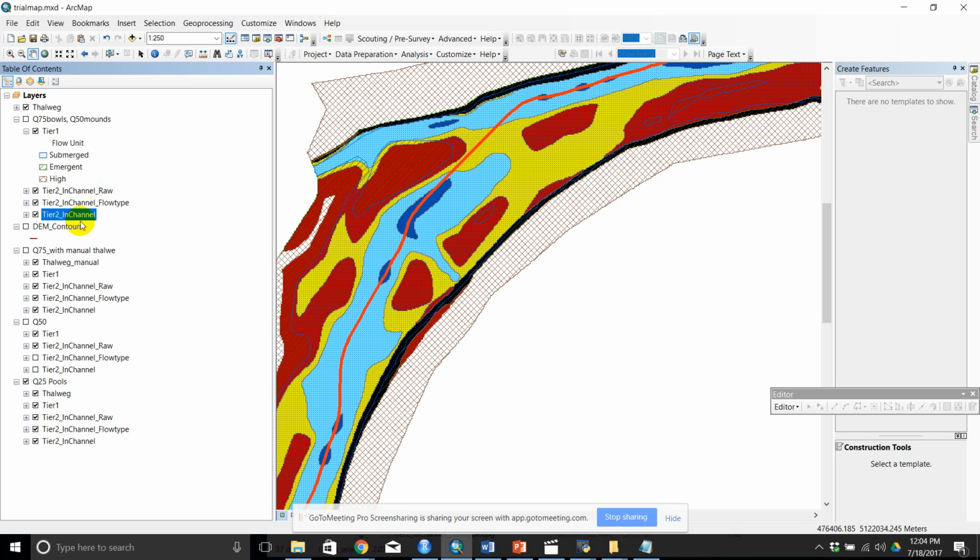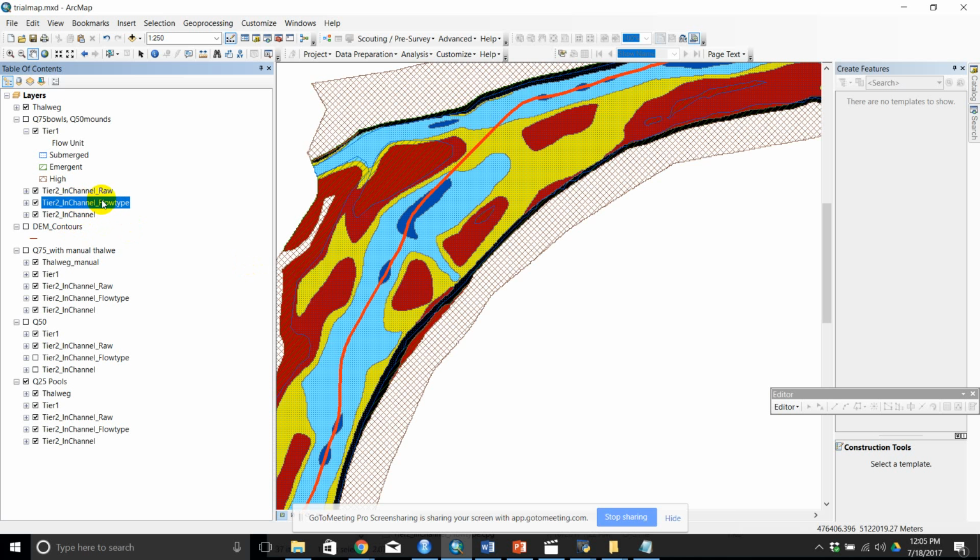So you would edit this tier 2 in channel layer, and you just leave the raw as is. If you want to do any editing of the automatic map, this is where to do it. Say you don't really want to show these little tiny pools, maybe you merge them with the same unit in the background. You just do that in this layer.